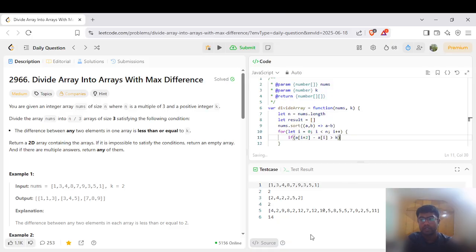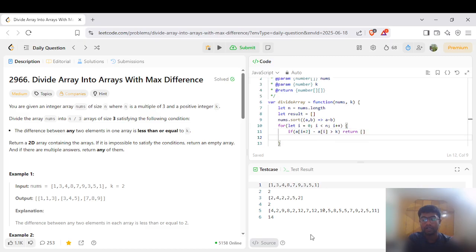So if this is greater than k, then we can simply return an empty array, else we can do results dot push. We can push the new array with a of i, a of i plus 1, a of i plus 2, right?